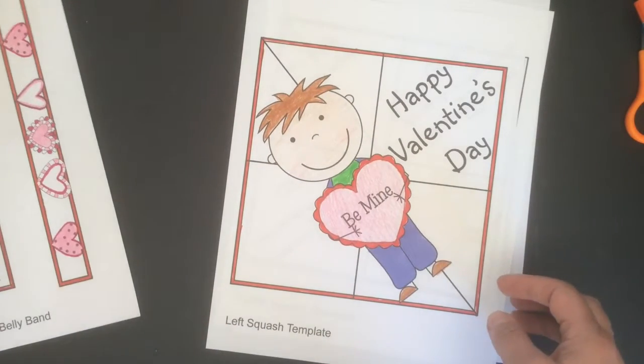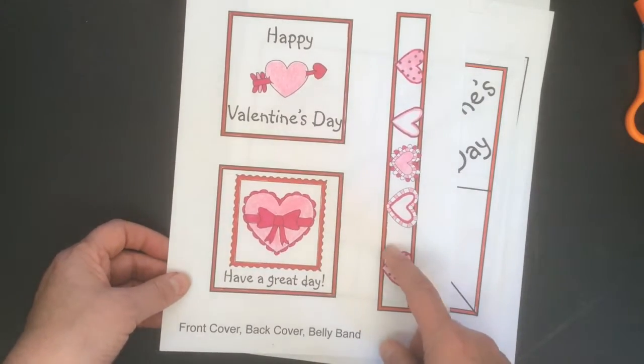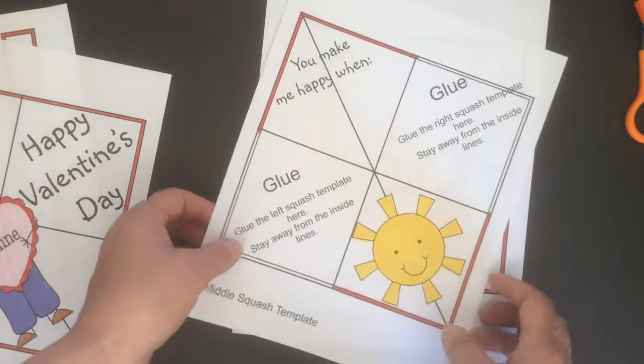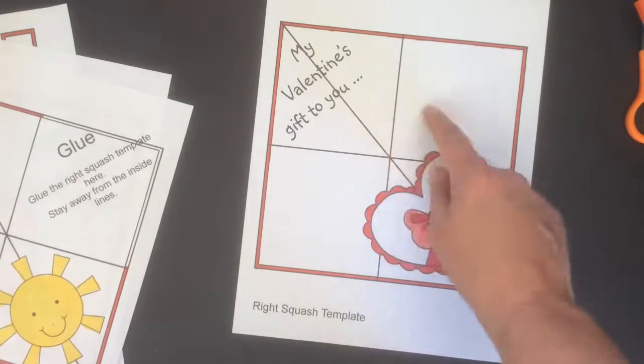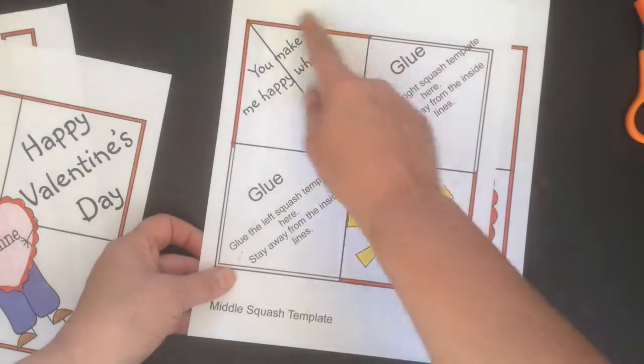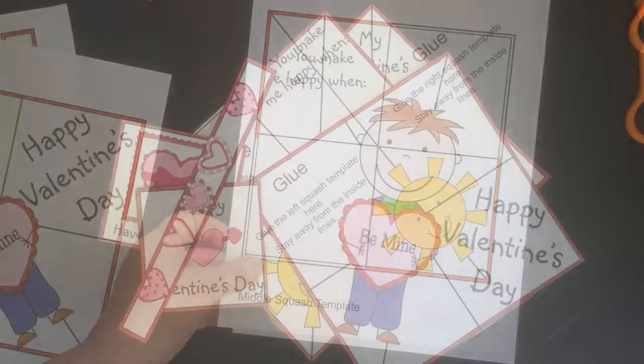First thing I want you to do, choose your templates. After you do that, I want you to color everything up, and then I want you to fill in any of the writing activities that are required, and then cut everything on the outside line and come on back and I'll show you how to put it together.